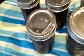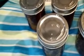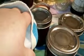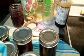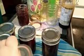So, see, it's already sealing. Now I'm just going to make sure that the lids are tight. Oh, that's two. Sometimes they loosen. The three. That's like the best sound for a canner. Hot. Just trying to move it so I can get that last jar to tighten with the towel. Yeah, it's tight. So, there you go.